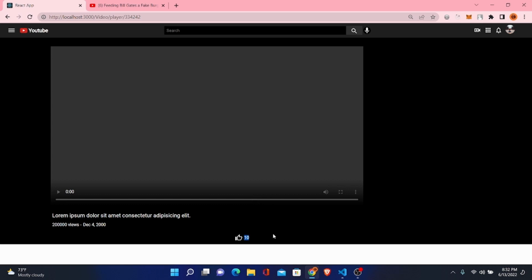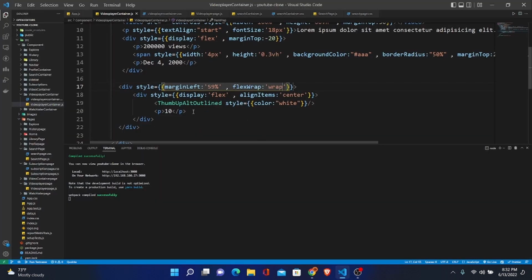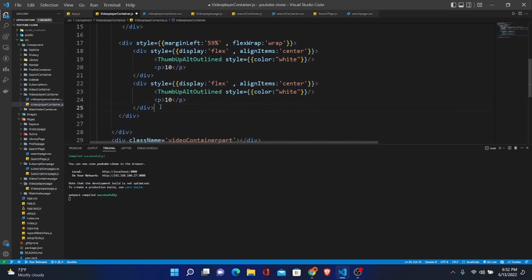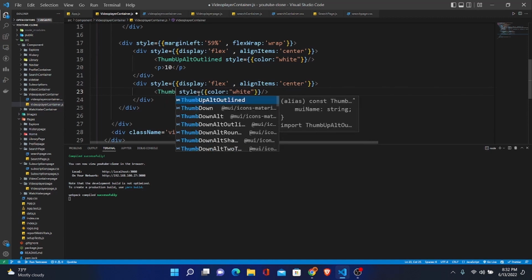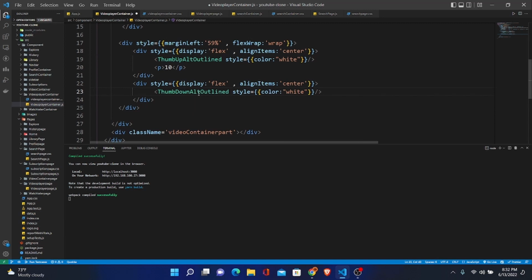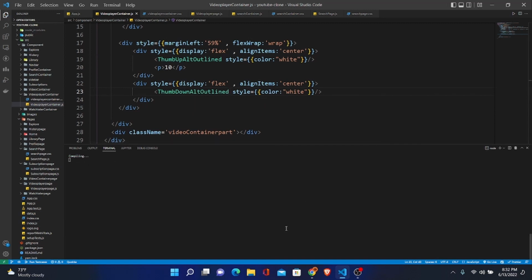Okay, now what I am going to do is copy this and paste it here, and we need to remove this dislike counter, and let's give it a thumb down outline. So let's save this.